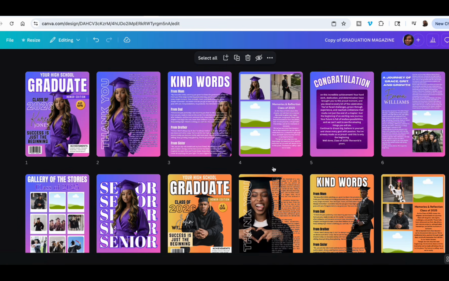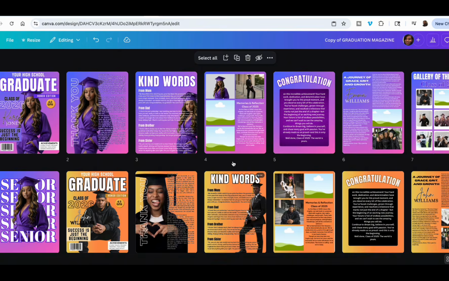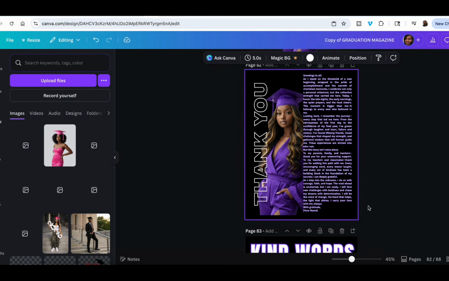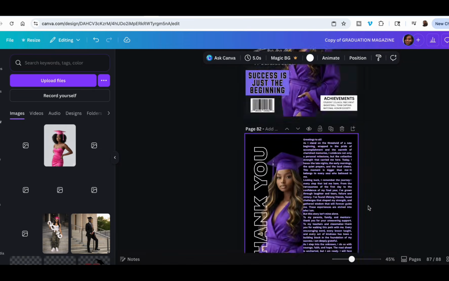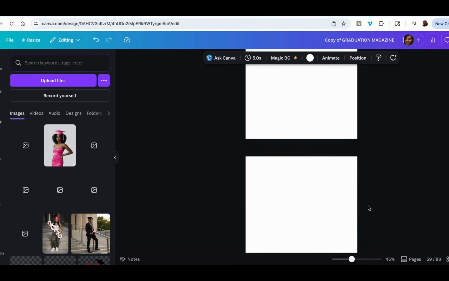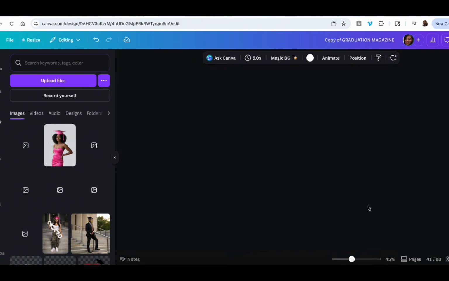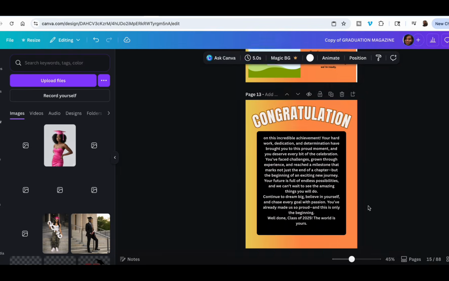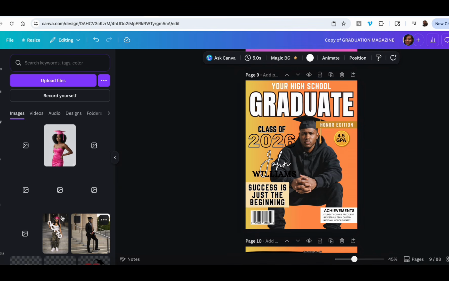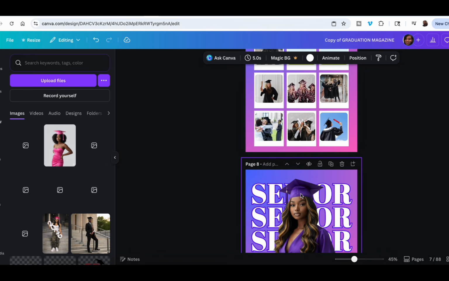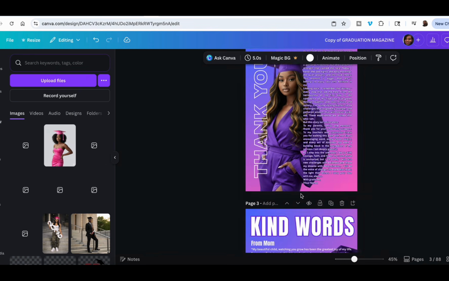Then you're going to get this bundle right here. It's a lot in this one. I don't even remember everything you get in this one. Let me see. This is 88 pages. You get all of this. These are magazine covers, in different colors and different styles. And these are some of the images I created with my generator.